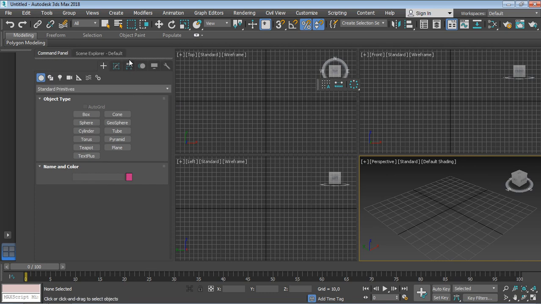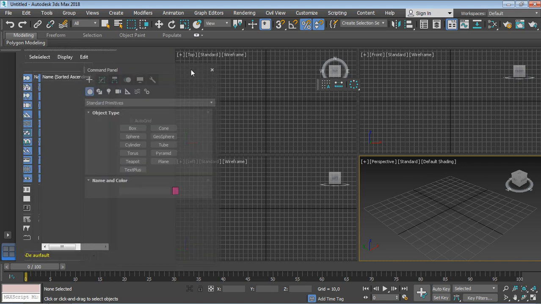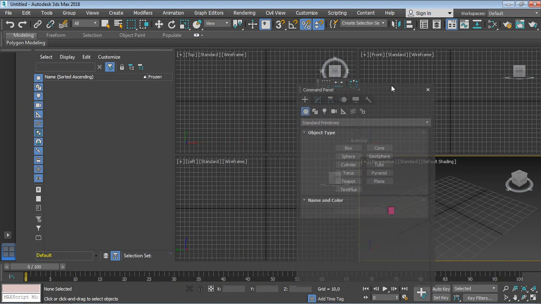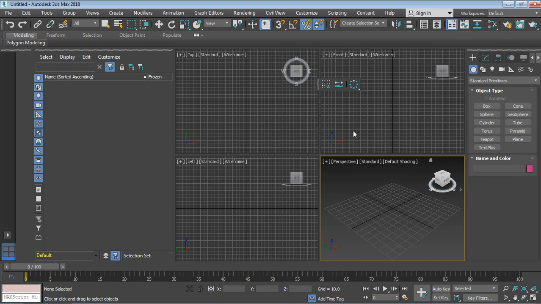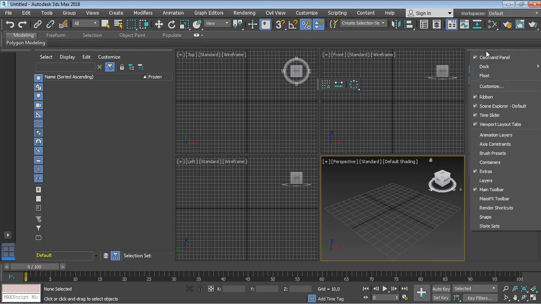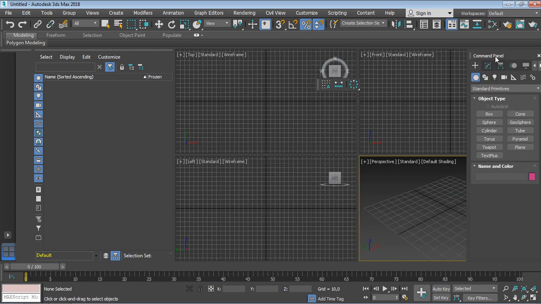Do this again and click and hold your left mouse button on the dash area of a panel. When you drag and you see a blue container, let go of the mouse and boom. You have also the option to undock a panel and make it float. That's done by right-clicking on the dashed area again, but this time select the float option. And there you go.